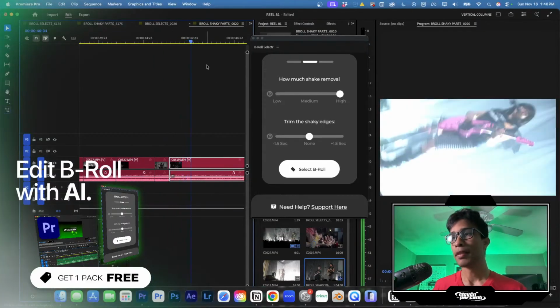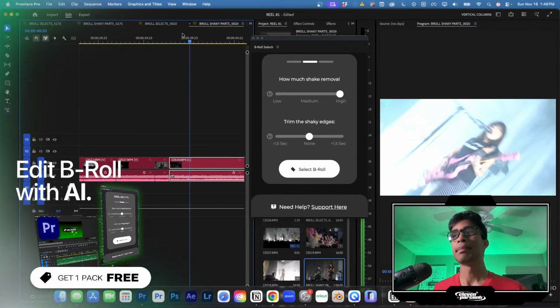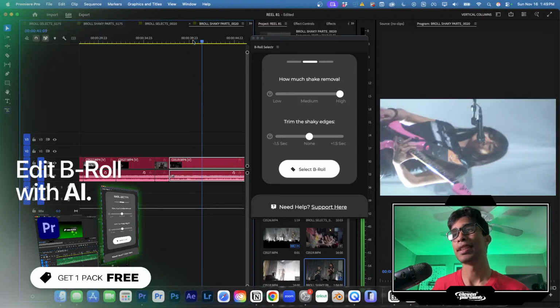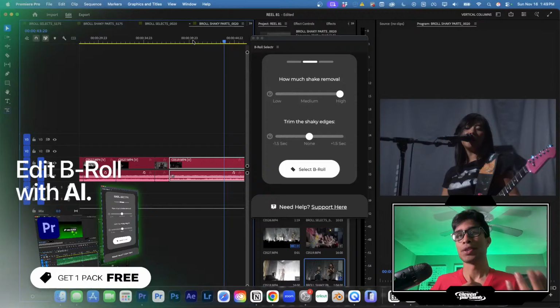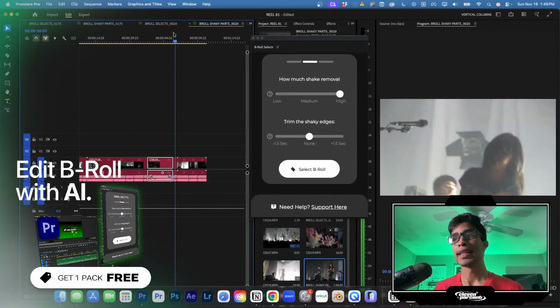Yeah, there's a lot of, see, all this movement right here. I'm moving the camera from the crowd, and then I move it to the artist, and there's a lot of shaking, and then I flip it. I'm like, oh, I want to do a vertical clip. Actually, no, psych, I want to do a horizontal clip. And then that part is practically unusable, and luckily it's in my shaky part select. So that's essentially the workflow that I saw for this plugin.